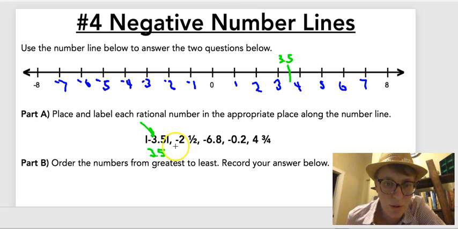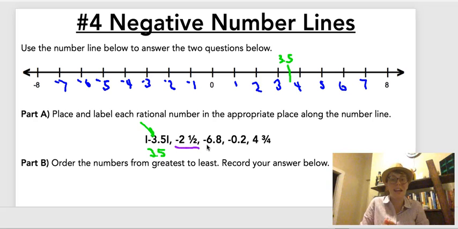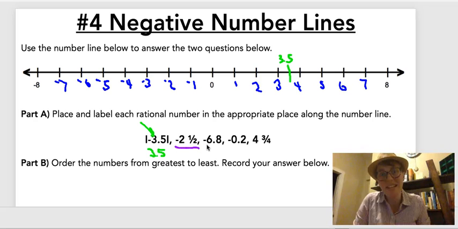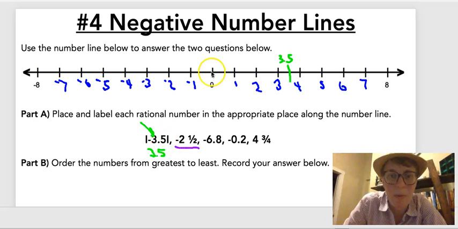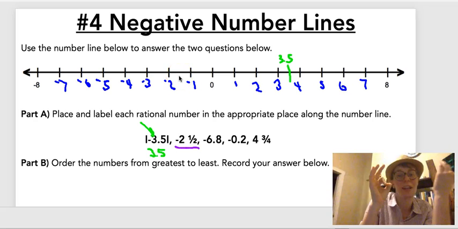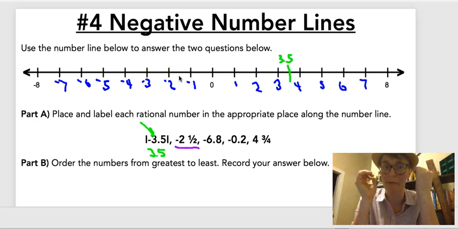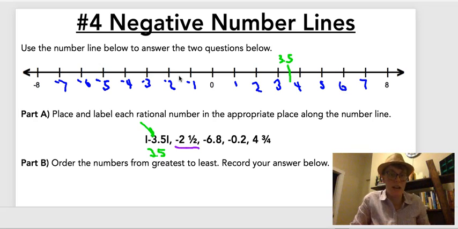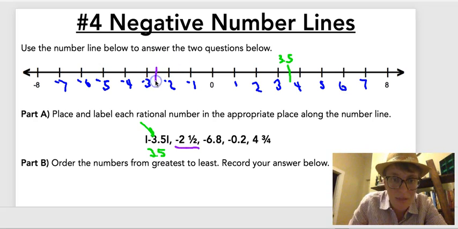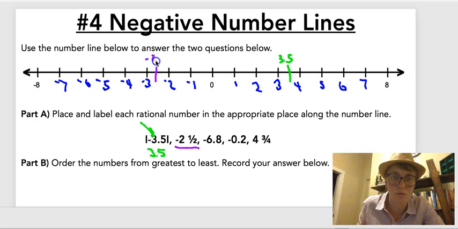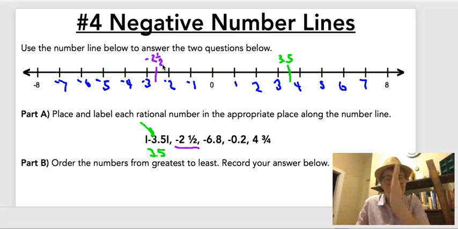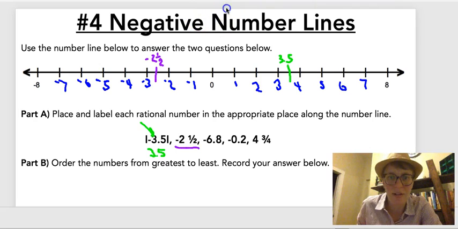It says negative 2.5. Well, I know that negative 2 is going to be to the left of 0, and then I know it's a half. A half is just like a 0.5. Half is always down the middle. So I'm going to start at 0. I'm going to count negative 1, negative 2. Some Kipsters might want to put this here, but that's in between negative 1 and negative 2. That would actually be negative 1.5. But I want it to be in between negative 2 and negative 3. So I'm going to put this one right there. And that's going to be negative 2 and a half. It's right down the middle because if I take a half, I'm just cutting it in half or down the middle. Let's look at our next one.